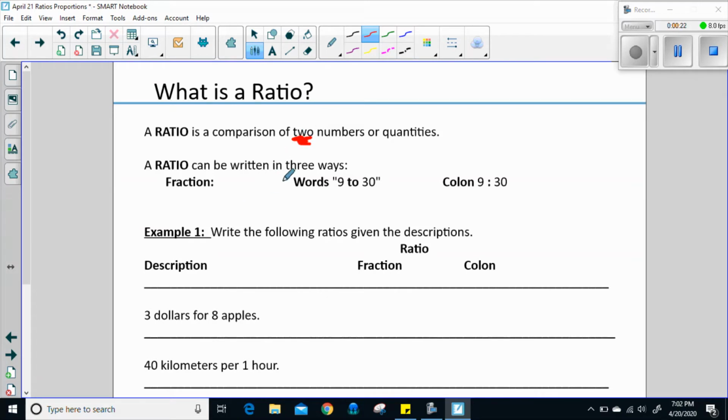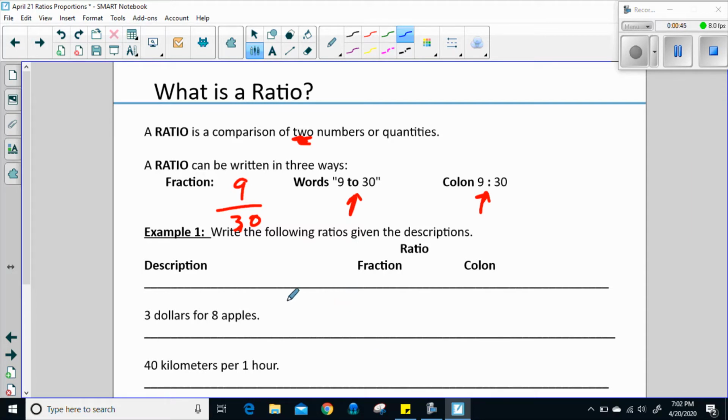Okay, we can write these in a number of ways. Our fractions can be written as something over top of something else. Remember, that's what a fraction looks like. In words, that key word is "to", and we can also write it with the colon representation. So that's those dot dots. I've got a number of examples underneath here, so let's try a few.